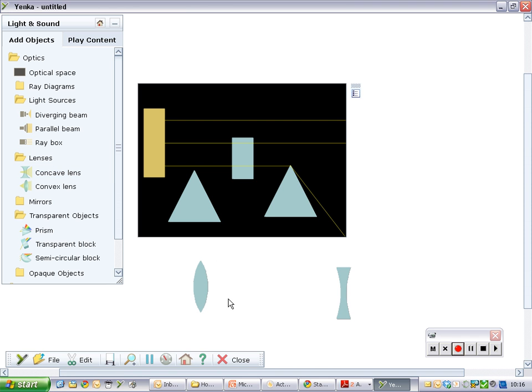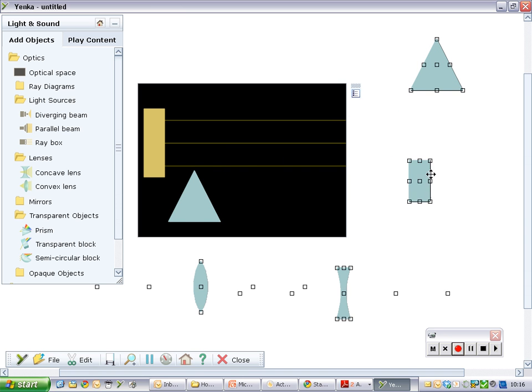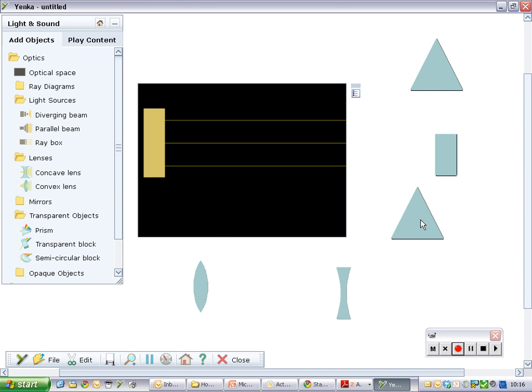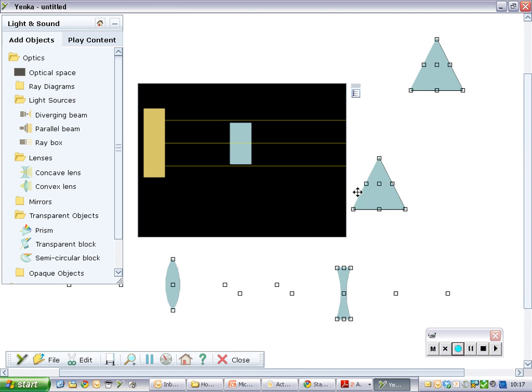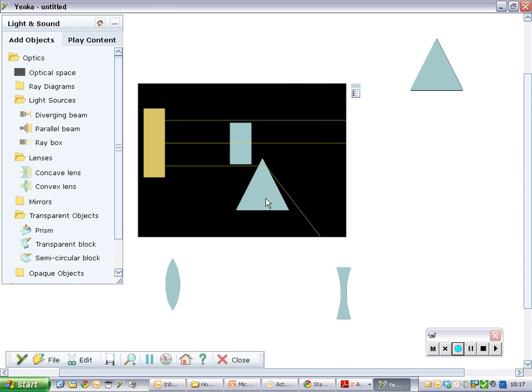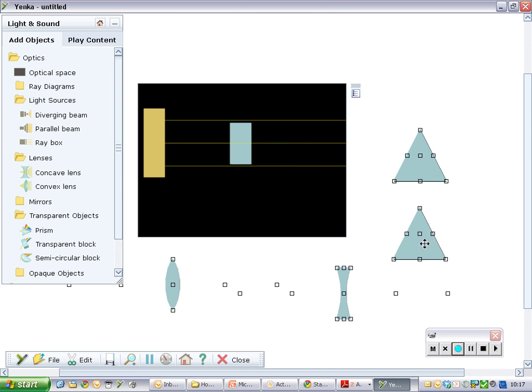So what I'd like you to do is take all your prisms, like that, and you can put the lens in front of it and see what happens to the light beam. See how it does that with the light beam? So that's what's going to happen if you do it with a ray box. What I'd like to do is get the same pattern, but using the prisms at the side. You can rotate them round, you can make them smaller, you can make them bigger. I want you to put these in and try and get them to make the same shape as they did for the lens.